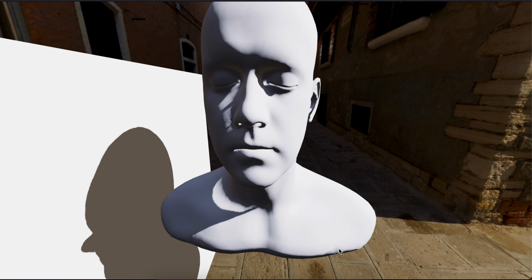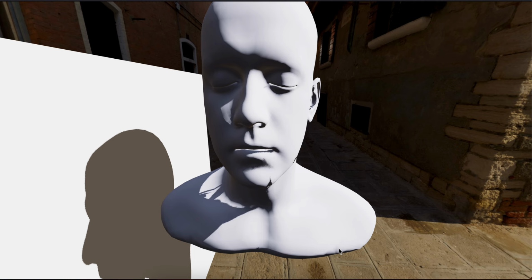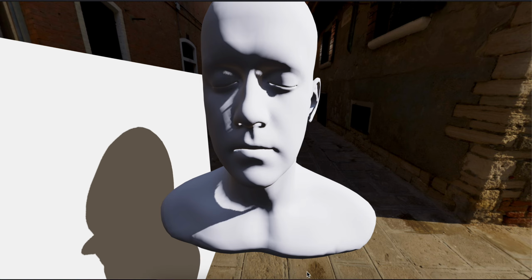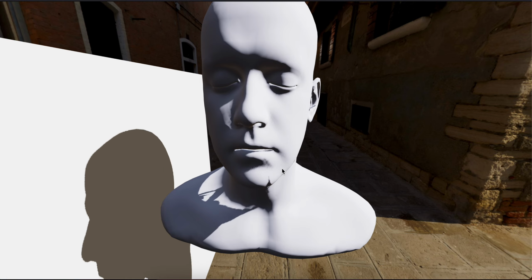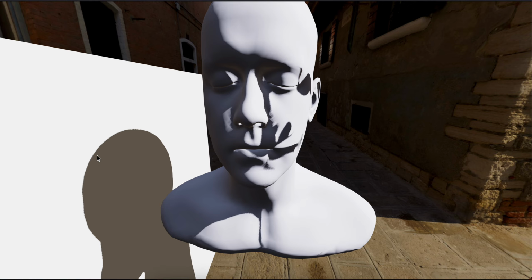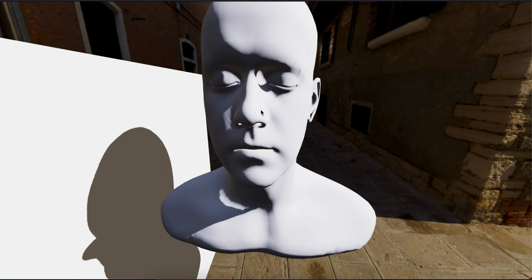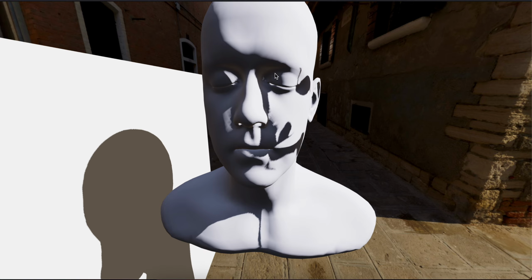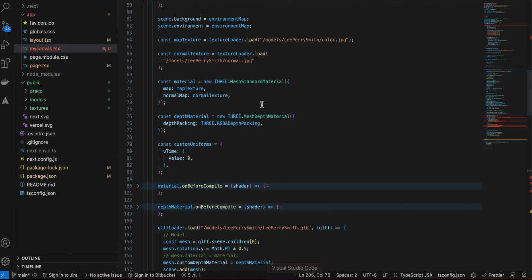Next video. In today's video I will show you how to modify materials with shaders in Threejs. So yeah, let's get started. So this is a 3D material, like a Gltf material, which I am loading, and this plane I am creating. Here you can see there is some kind of rotation or an animation which is created using shaders.